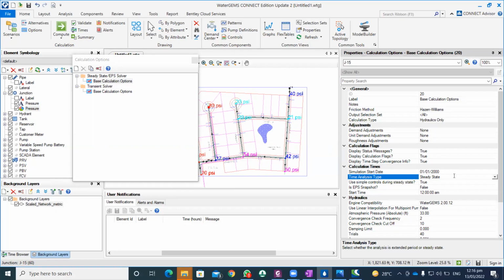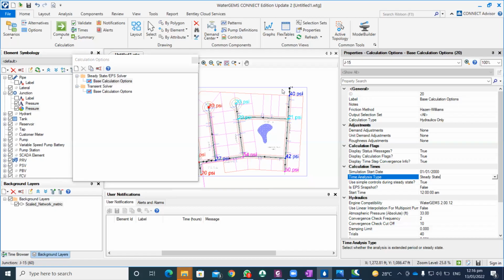But here, just for the sake of introduction, I'm just giving an intro. So therefore, I'm using only a steady state analysis. It just gives you a snapshot. In a steady state analysis, basically the level of water does not drain or decrease in a tank in a water supply network.